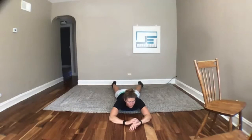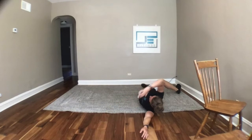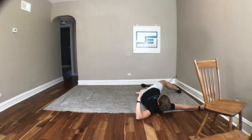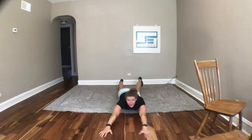We're gonna do one more each side. So take that right leg, swing it across to the left, bring that right arm with you, open up the hips here. Good, holding. Three, two, and one. Back to center.